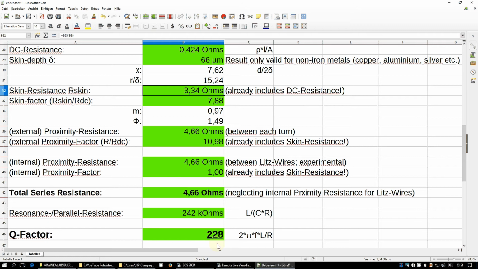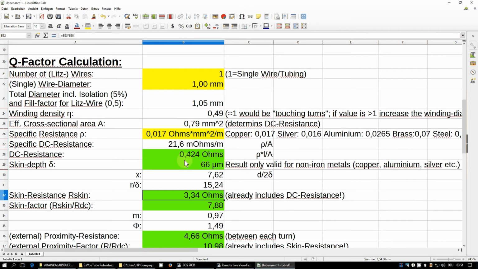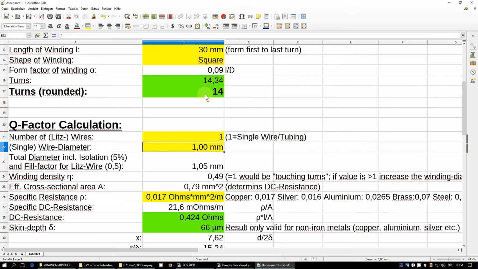Now what can we do about it? Well, just increase the diameter, as we did in the first episode, when we made a big step from 1 millimeter to 20 millimeters copper tubing. Now 20 millimeters would be a little bit much for 14 turns of 20 millimeter thick copper tubing. Let's go in steps. Let's go to, I would say, the maximum that we can use here, where you still can bend and manage a solid copper wire. We go to 2 millimeters.